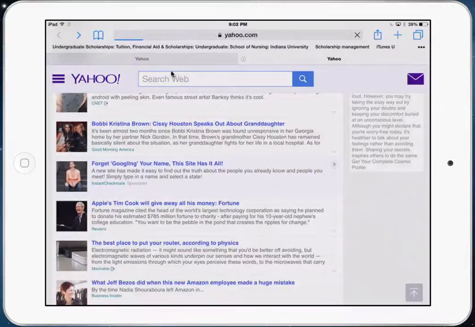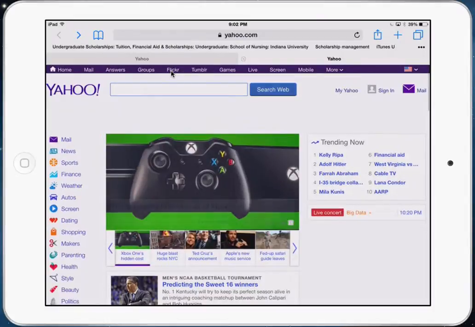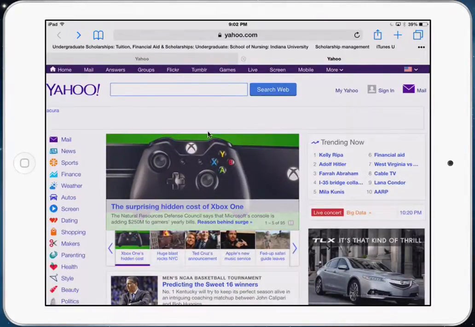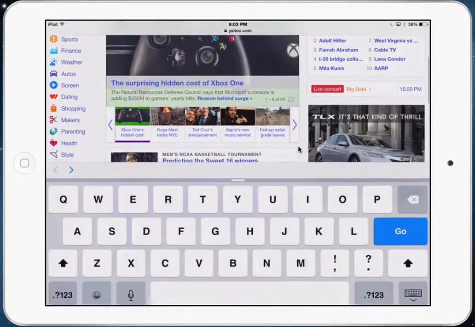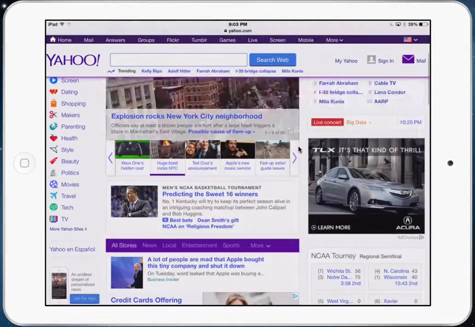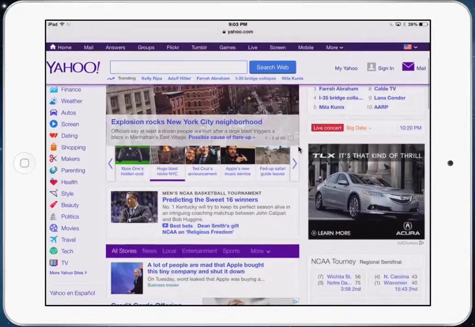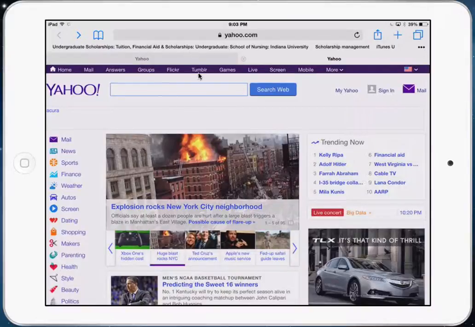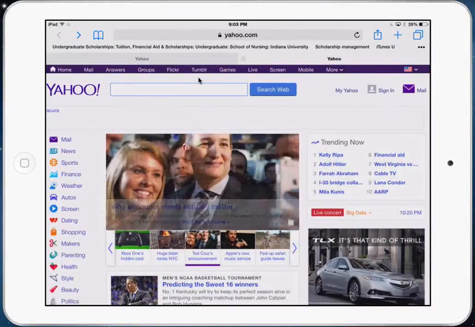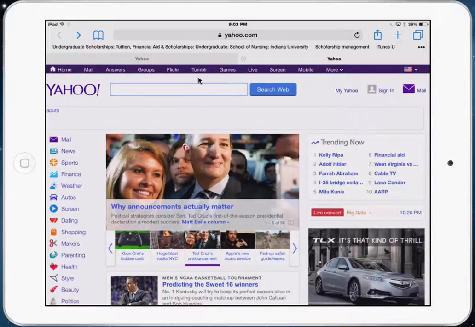So I'll go ahead and hit that, and then what's going to happen is it has changed the appearance of my page. So instead of having a page that's optimized for a tablet, it gave me the page as it would look on my computer. So, some people don't like the way that tablet web pages look or phone web pages, and they want their web page to look like it would look on their computer.